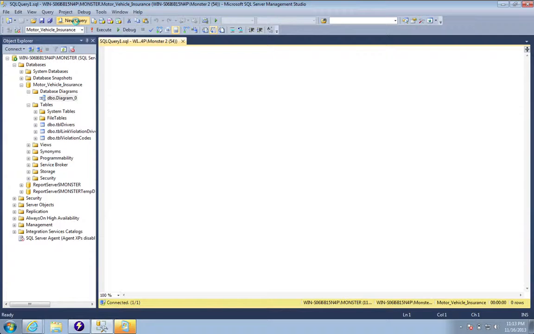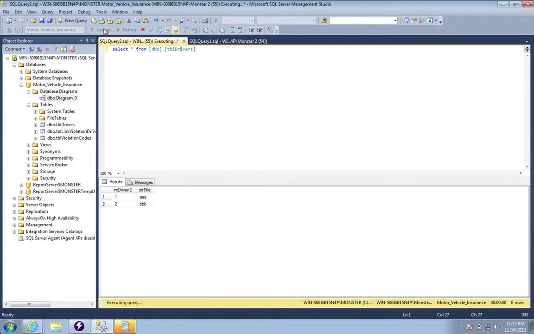We will start with a simple select statement, like select everything, all the rows, from which table. Either you write the name of the table or drag and drop. That's it, we finished. A very simple select statement. I asked all the rows from this table and then execute.